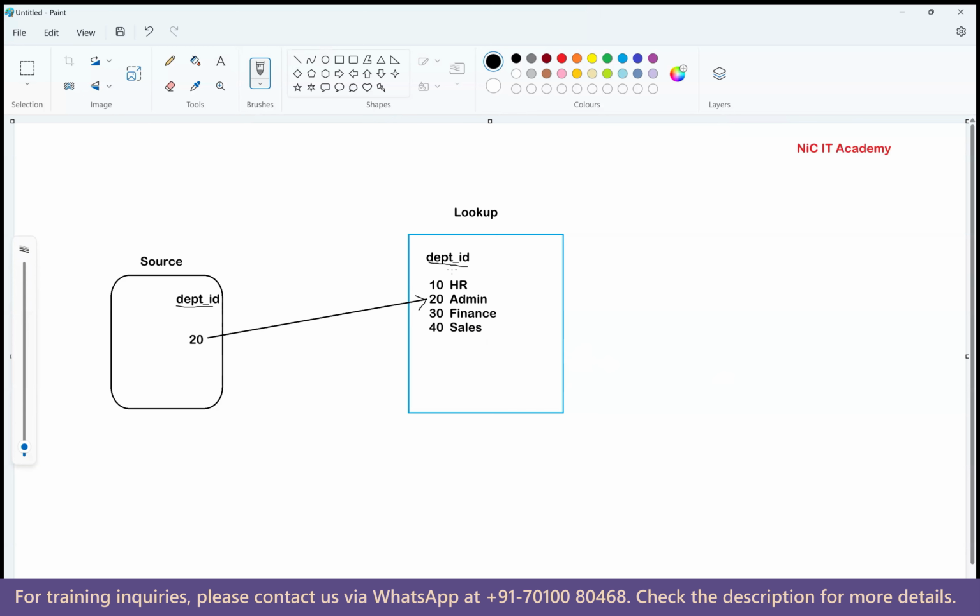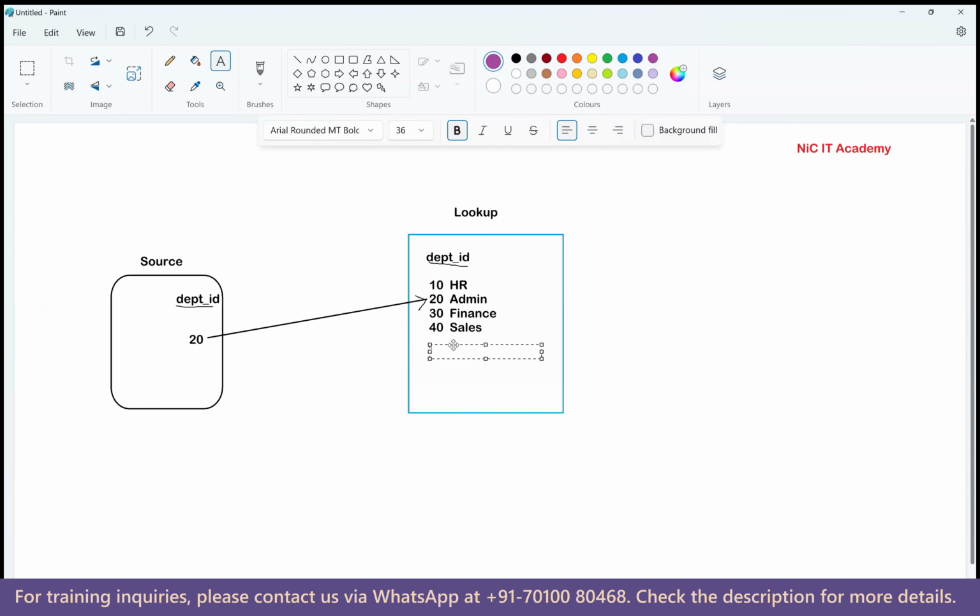In some cases, if I have a duplicate value in the lookup, for example, here, due to some reasons, we have the duplicate value. Yes, it may be a real scenario also. We may have some duplicate value. Same 20, department ID 20, we have some other department, purchasing department.